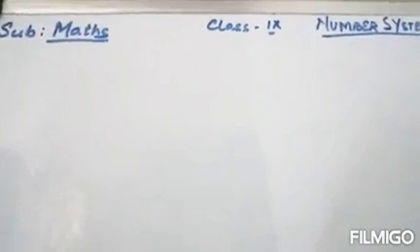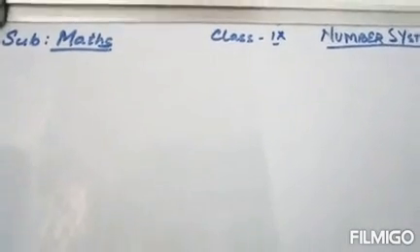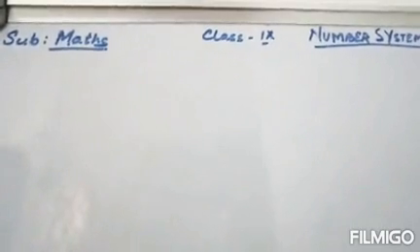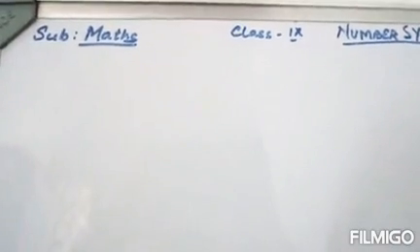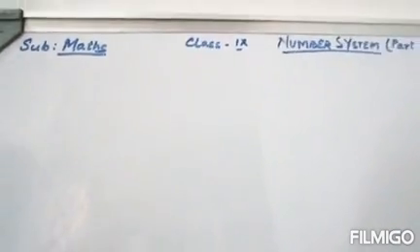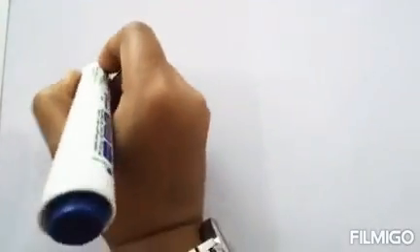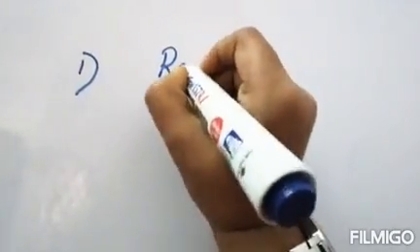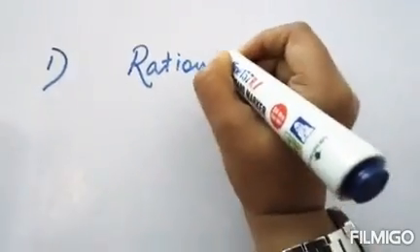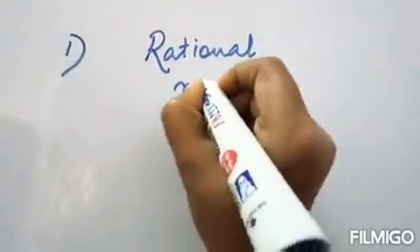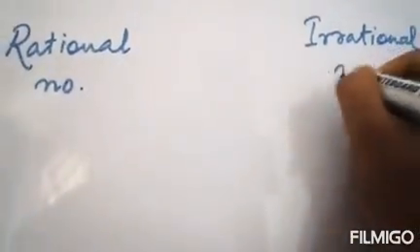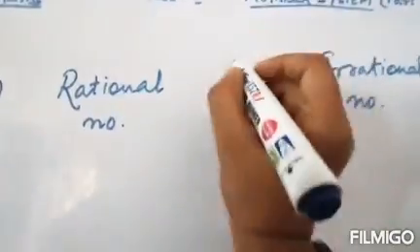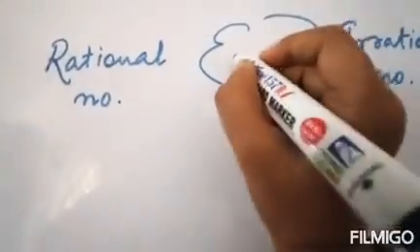Now next we are going to see how we can operate with irrational numbers and rational numbers. Now, a few things you should keep in mind while starting the operation of rational and irrational numbers. First thing is that if you are given one rational number and one irrational number, and you are told to do some operations.